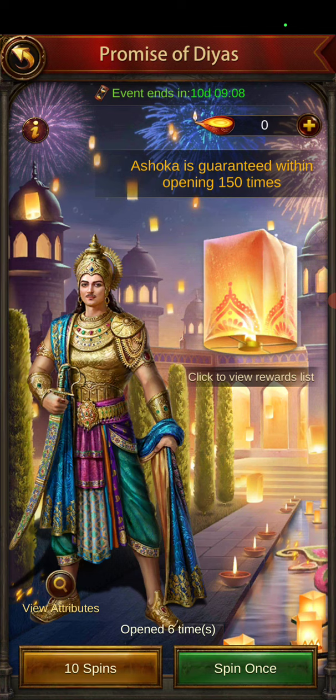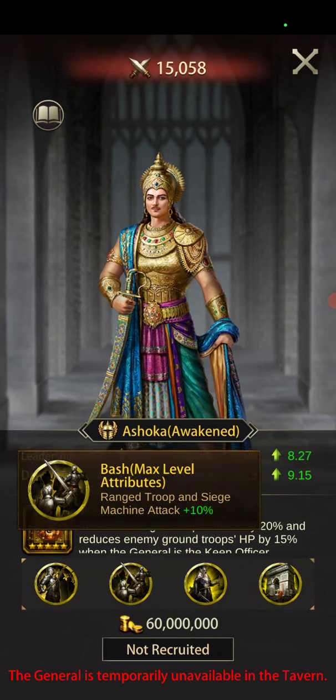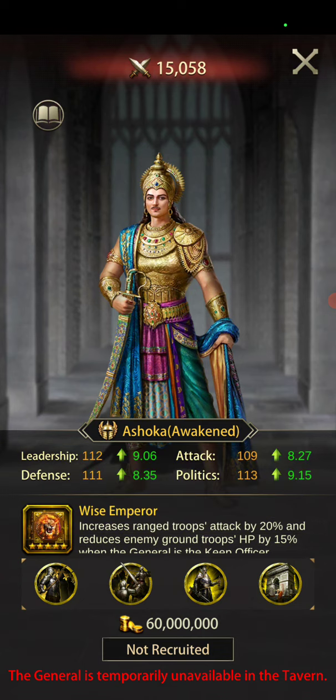And unfortunately, the kind of main prize here is Ashoka. And Ashoka is an awesome general. It's a keep duty general, which gives you range troop attack 20% and enemy group ground troop HP 15% when it's on your keep officer. And then I don't know if any of these actually apply. Okay, yeah, construction speed there, and then again the max one is an extra 20% there for range troop attack and then construction speed. So super good.